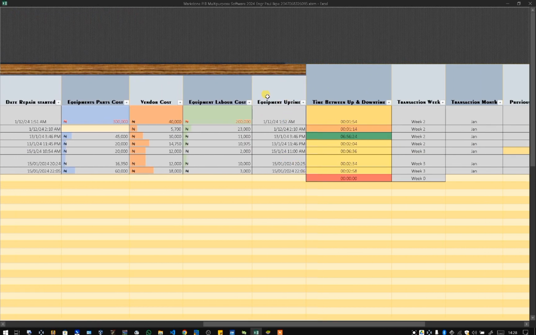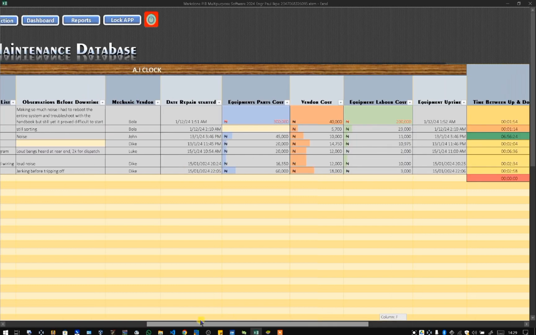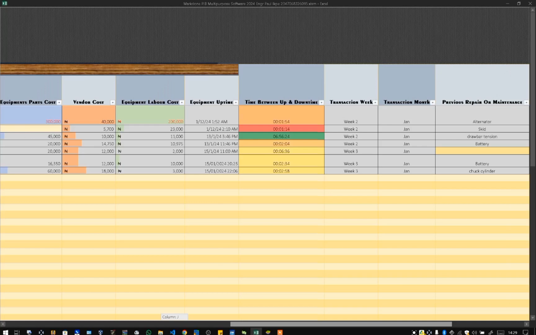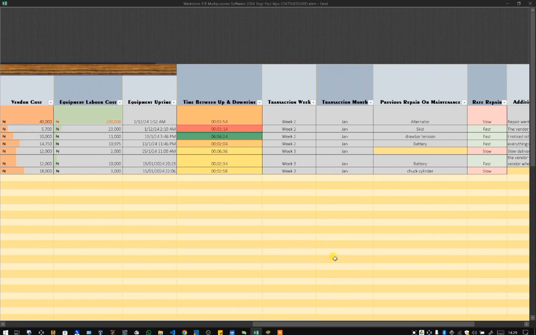Now equipment uptime. If I go back to equipment downtime and the uptime, you'll be able to get the time difference in between. Now the highest time difference, you'll be seeing it on green. The lowest time difference is on red. Because I selected the product, the time started counting, but we've not filled it. So if I delete it, you can see that red will go away, and red will no longer be the highest product. You can see it up and down.